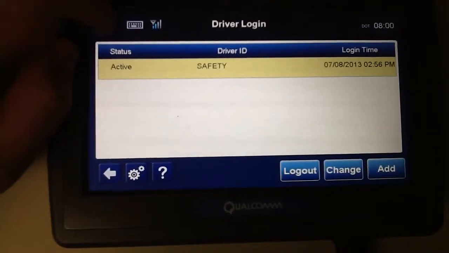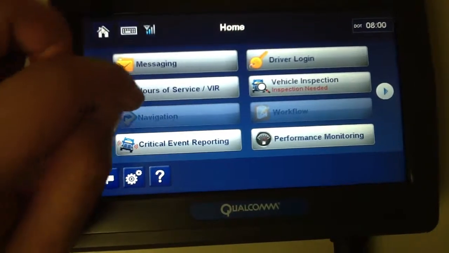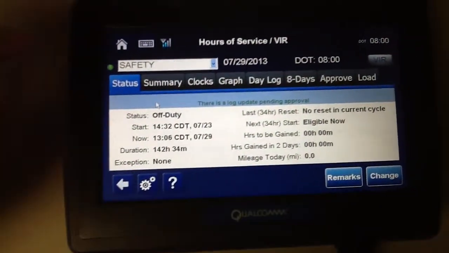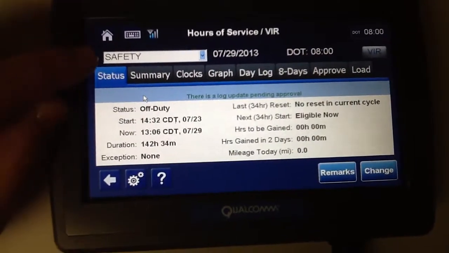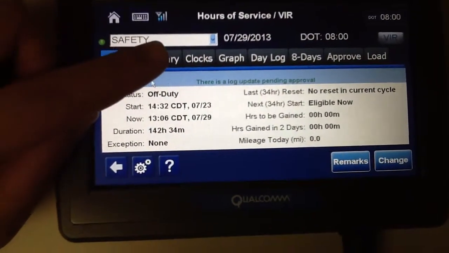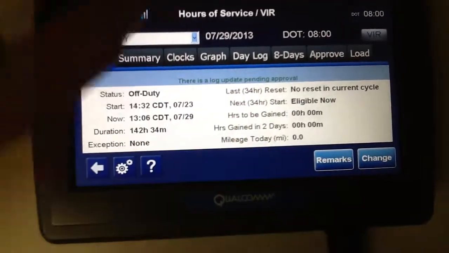Okay, now let's go back to the home page. Another biggest question we're getting from the team drivers is in the hours of service. If you pay attention, when I went to hours of service, it's showing my name, safety, right on the top here, but there is a drop-down button right here.